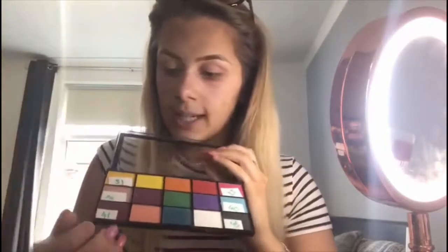So the first shade that I chose out was... Oh, not the first shade. I think it was actually the first shade, but this is the shade I'm going to use first. So 42, hang on, all the numbers are in there, so I'm just going to tip them out. But yeah, 42 was actually this one here. So you can see with the numbers, so you know I'm not lying. I genuinely chose these colours out. So it's this one here. I'm just going to tip the rest of the numbers out because they're getting in the way. So this one I'm going to start with.